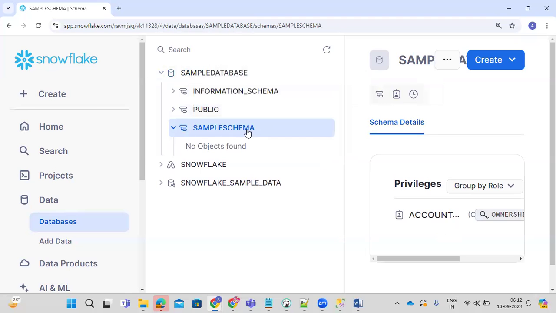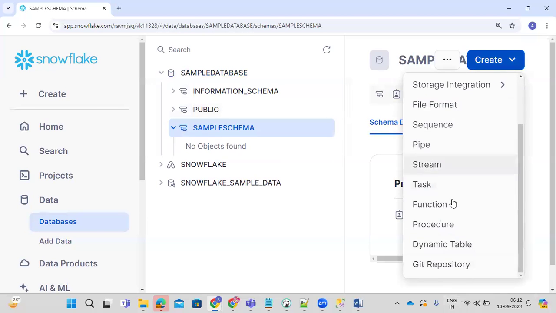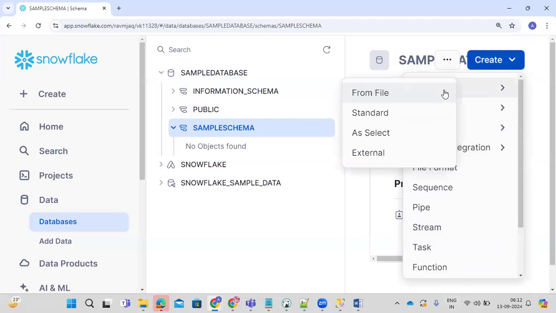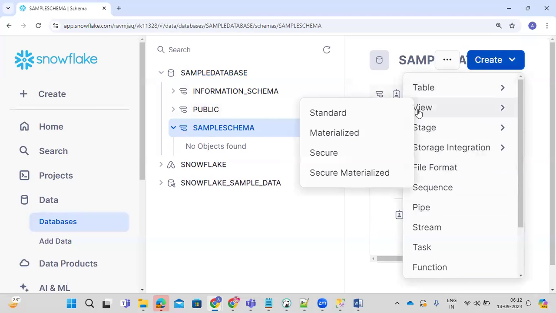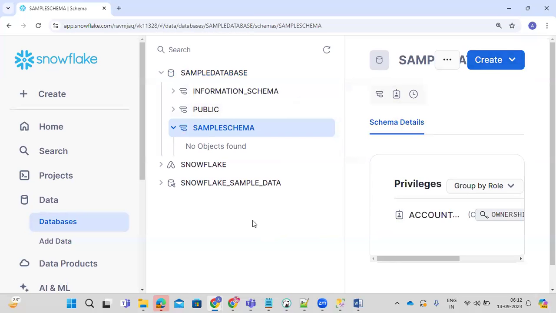In this schema, you can create a lot of objects: tables, pipes, streams. These things we will create through code. But this is high level information on how to list the databases, then schemas and then objects from this option. So this is one of the options for how we are going to work.